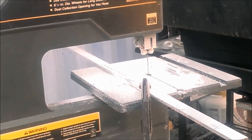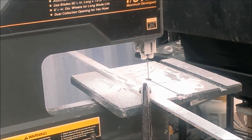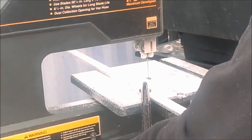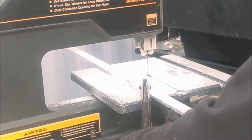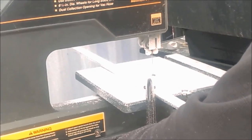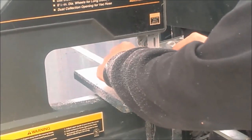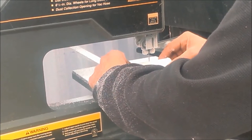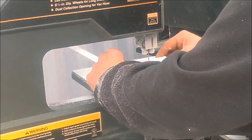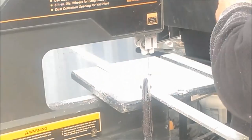Hey guys, I'm trying to do a voiceover for this one. Basically here, just want to show quick why I use the bandsaw to cut these out. I can actually get a couple of extra pieces by using the bandsaw because it's a lot more of a delicate cut than, say, a chop saw or a table saw or any of the others. Nice fine cut.